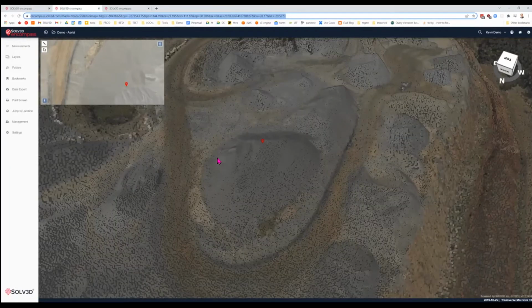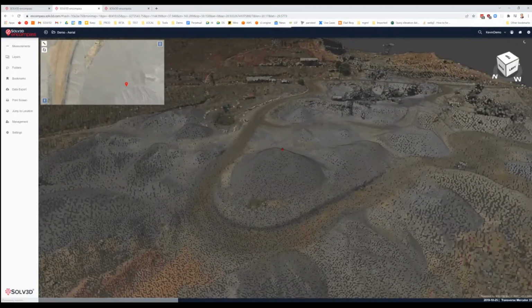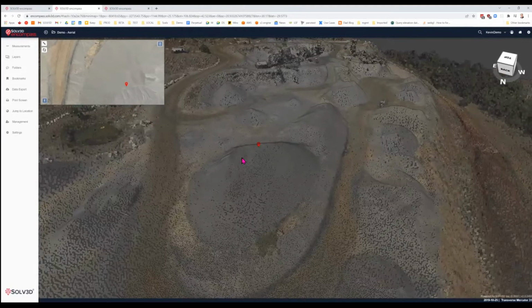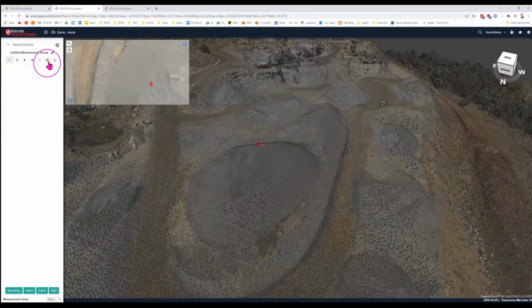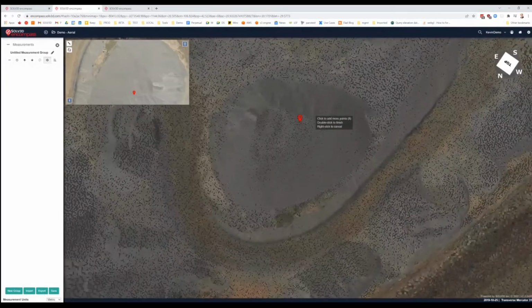So here we're looking at an aerial view of a point cloud in a mining pit. And say we concentrate on this mound of dirt here. Say we want to know the volume of that dirt. Again, I go to measurements. I select the volume toolbar, and I simply start clicking around the edge of my pile of dirt here. We'll just roughly do this. Just look from above to get the rest of these, and then you double click to finish.